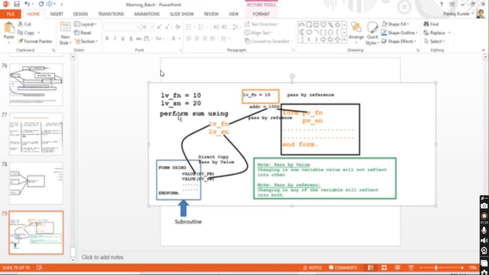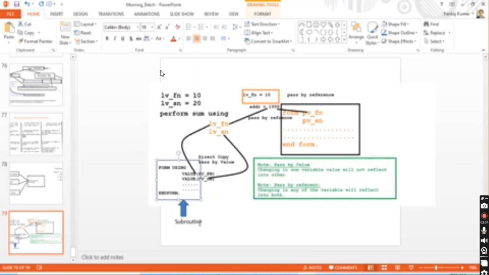You can see this is the perform, right? Here also you have the subroutine. Two subroutine examples we have taken in order to understand pass by value and pass by reference. If pass by value is there in the subroutine, the value keyword will be there before the parameter. If the value keyword is not there, that means pass by reference. So I have written pass by reference here. But in both subroutines, the parameter is known as the formal parameter.